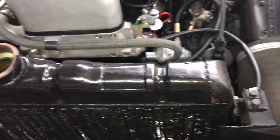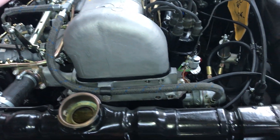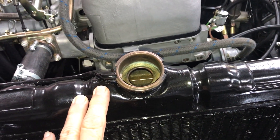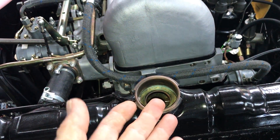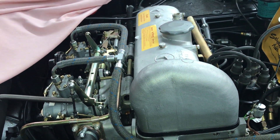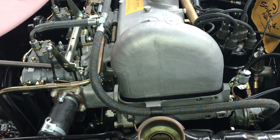Put your radiator cap on and you're ready to go. It helps to have two people, but one person can do it — just monitor the temperature gauge and as soon as it looks like it's going to spike, shut the engine off and come out and watch. Again, the reason for using plain water at the beginning is because you will very likely have a geyser, and water is much easier to clean up than antifreeze. Hope this helps.